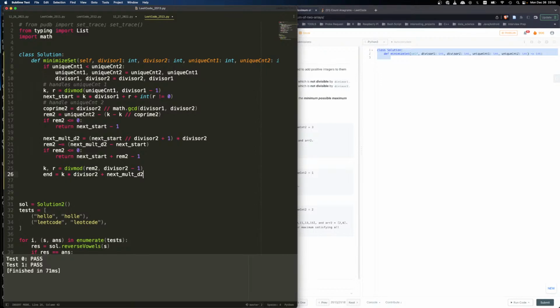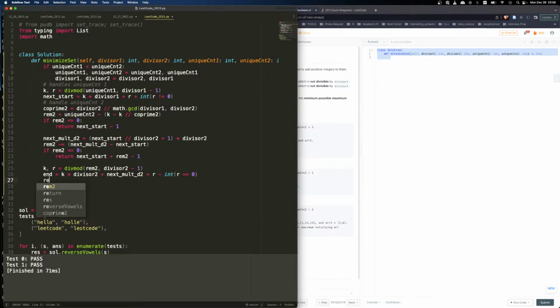So that will get us to here. Okay, then we need to plus r minus int of r is equal to 0. So if r is 0, we need to get one back. Else, end is equal to this, then we will return this end.